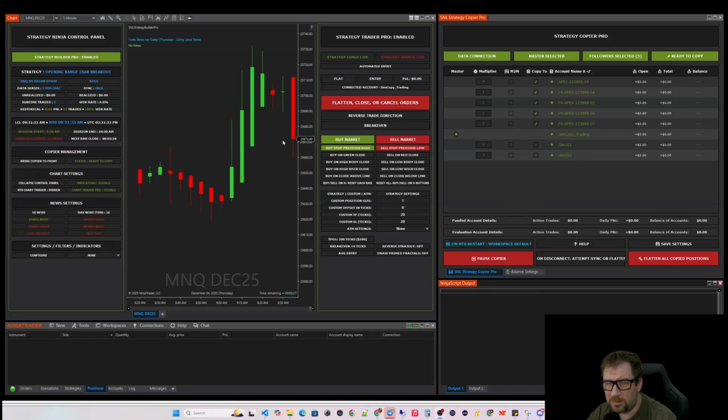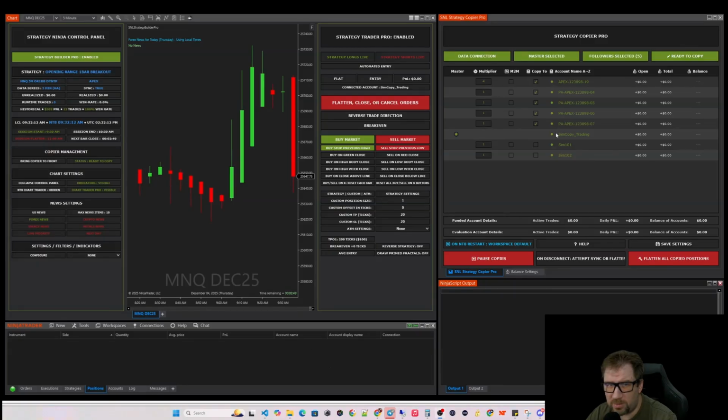So we got our chart right here on the left side with our control panel, chart trader, both custom to Strategy Ninja. This indicator, and this is part of the strategy. We've got main control panel down here. We keep this open to watch positions. It's important to watch positions when you're trading. Make sure that everything, especially if you're copying, that everything's trading properly.